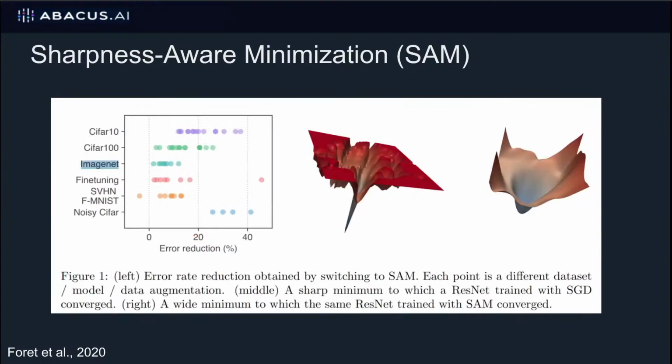The empirical results show that SAM improves model generalization across a variety of benchmark datasets and models, yielding new state-of-the-art performance for several models and datasets. Additionally, they found that SAM natively provides robustness to label noise on par with that provided by state-of-the-art procedures that specifically target learning with noisy labels.